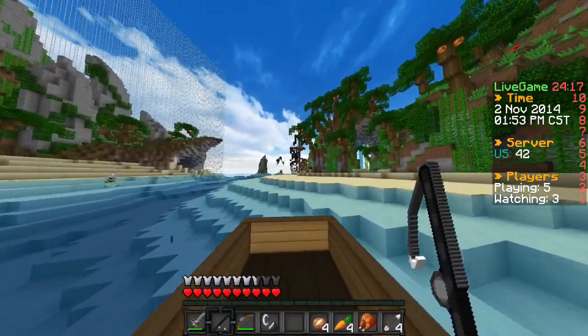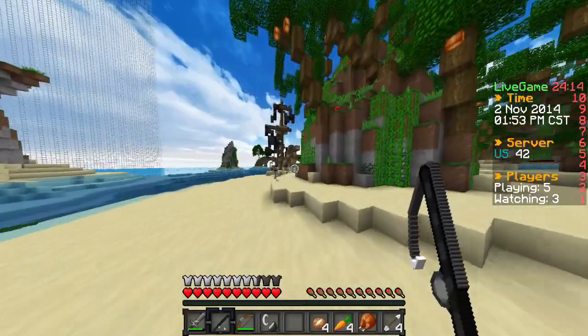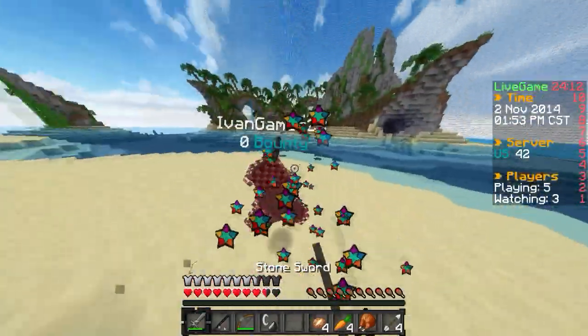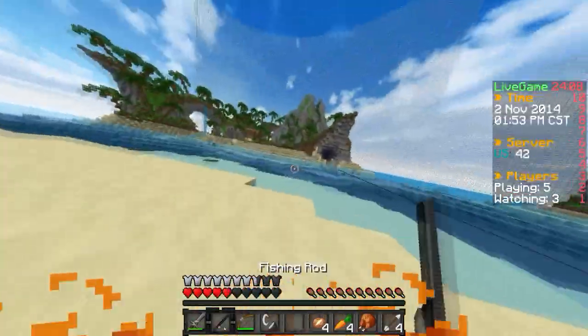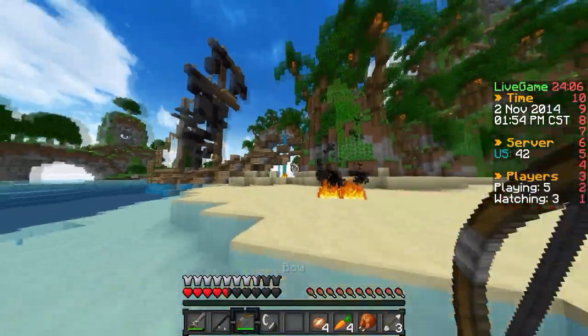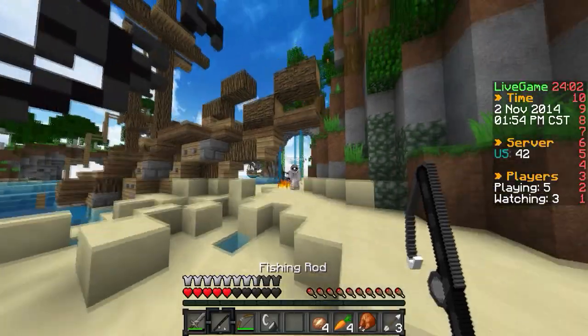Okay, this guy's on land. We're going to go after this dude instead. All right, there we go. There we go. Ivan Games 23. We're going to go over here, and let's get him. Get him. Holy hits. He's getting really nice hits. Okay. All right. He got a couple fire ticks on me. So, you know, that should be all fine if we shoot him a bit.